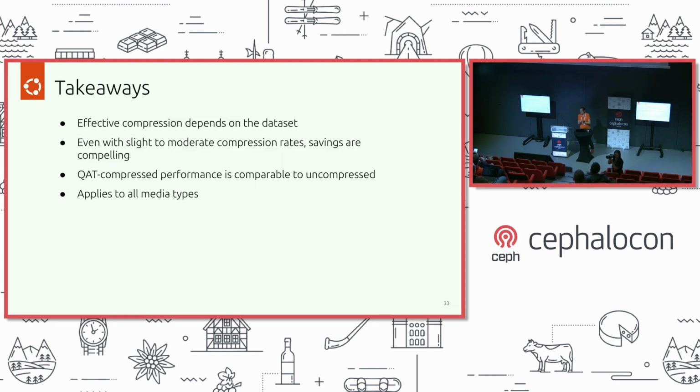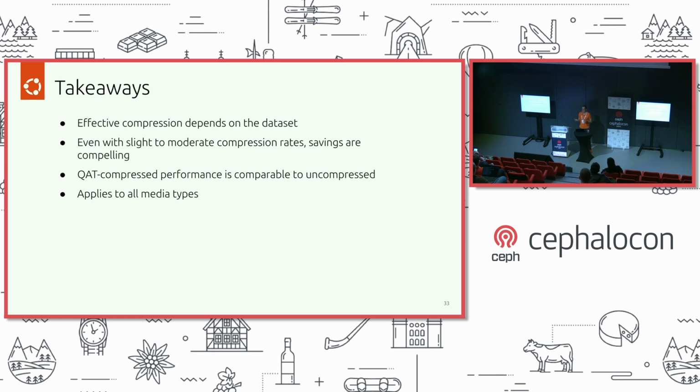And so the takeaways here, the first one's very obvious. I think everyone realizes that compression does depend on the data set. Is it compressible? Is it already compressed when you're writing it to a system? And of course, you're not going to get any benefit there. But if it is textual, if it is lots of unstructured data, there is potential for compression savings there. Even 10 to 20% compression savings, when you start factoring that in as to what the underlying disks actually cost, what the nodes cost, you start seeing some quite compelling savings.